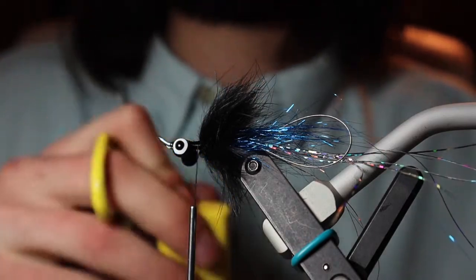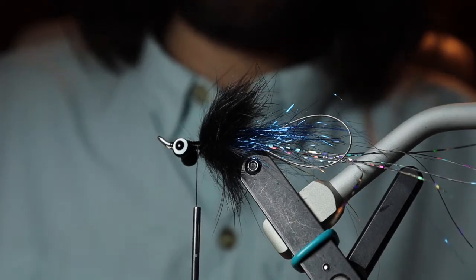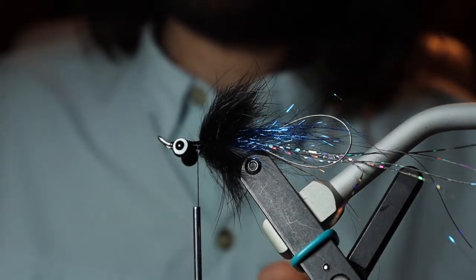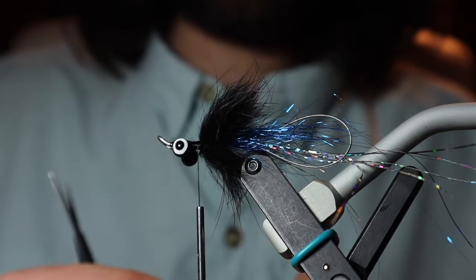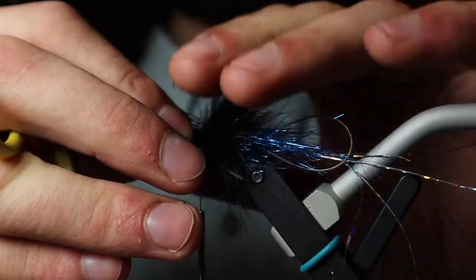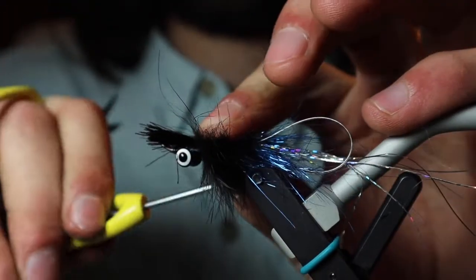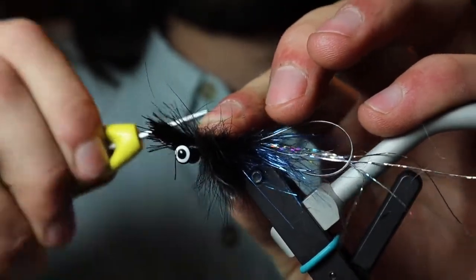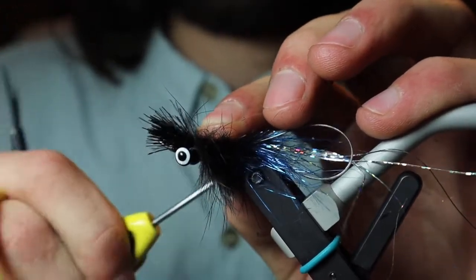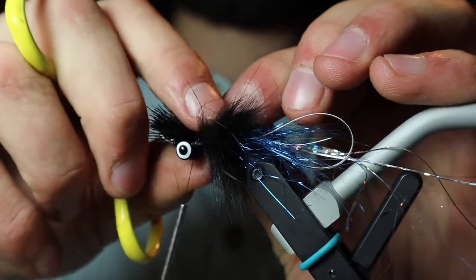Bucktail is a little harder than deer hair to stack, or elk hair. Just takes a little more time. So I want these to actually extend about an inch from our tie-in point. Make sure that is good and secure.